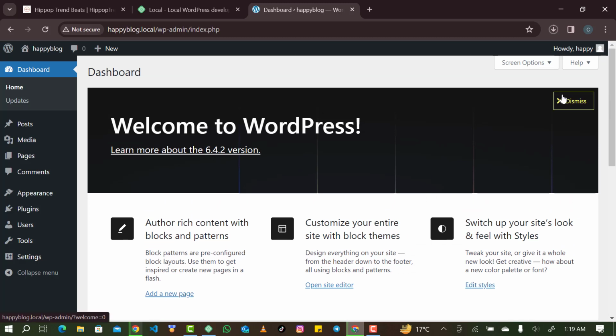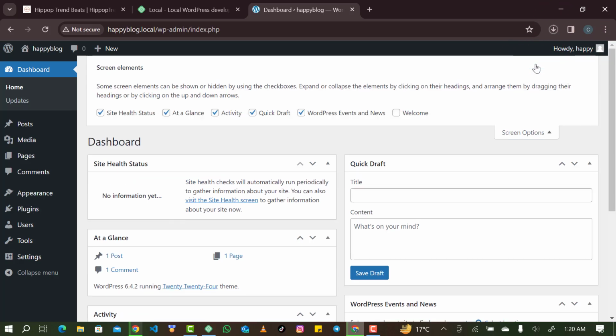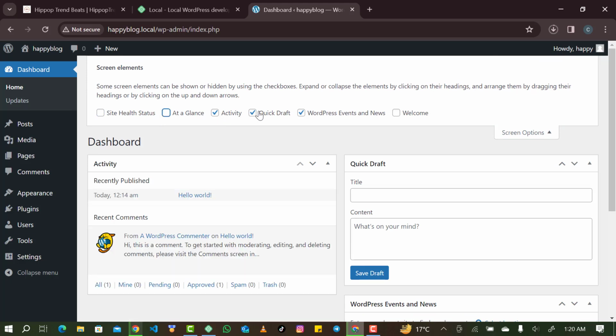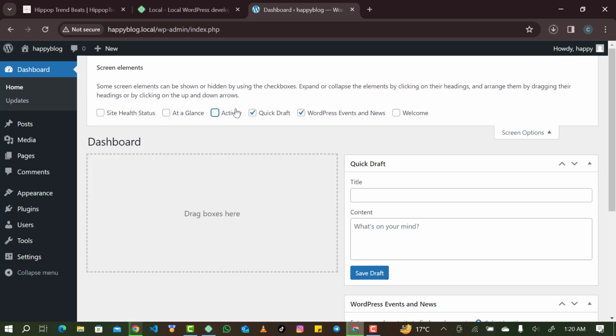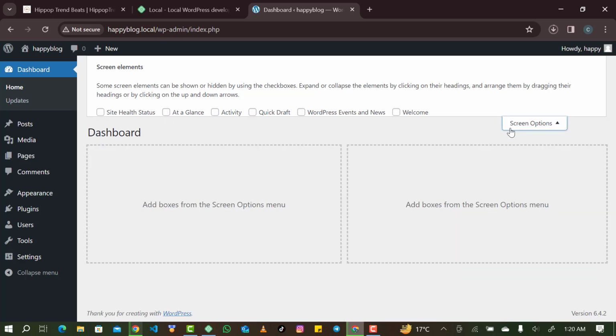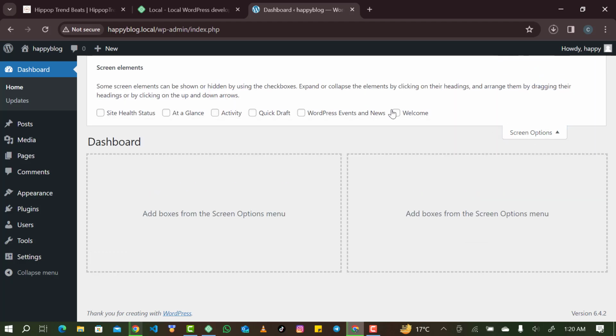Now you can click here to dismiss, but if you notice, there are other things. So how do you hide this area? If you look at the top right corner, you see Screen Options. Once you click on Screen Options, immediately you uncheck all these boxes, you'll see all of these hidden. As you uncheck them, everything is clear. Then click back on Screen Options and you have a clear dashboard, and it looks very good. But if you want them back, just click on Screen Options, check these, and everything will come back.